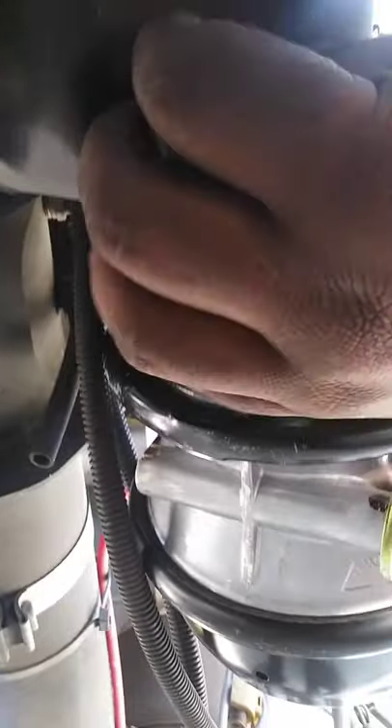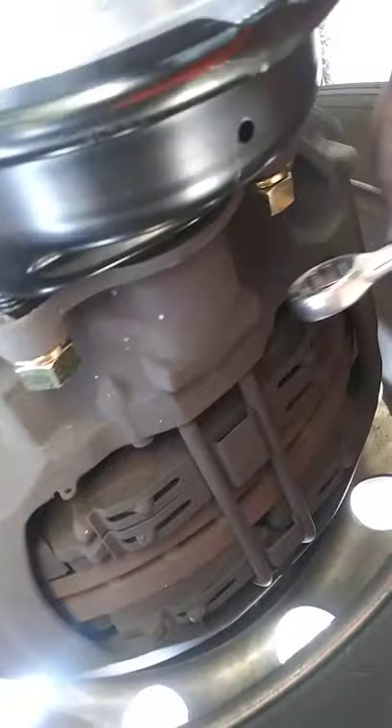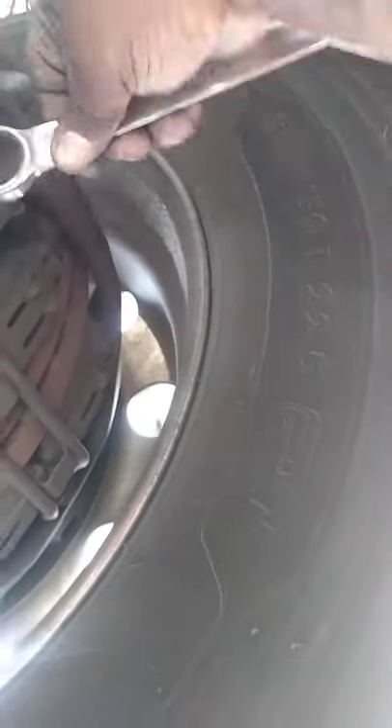I want you to notice I'm going the same amount of turns on the top that I'm doing on the bottom. Sorry the camera is moving around with me — I got to put my GoPro on. My wife bought it, I ain't used this thing yet. I need to take this more seriously. She's starting to invest in me, so I got to start using it. Like I say, the same amount of turns — I don't want it to bind up. So the same amount of turns I'm doing on one side, I'm doing it from side to side, so I can keep it going on flush.